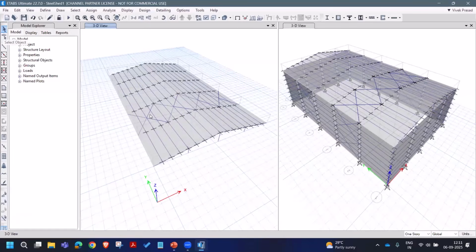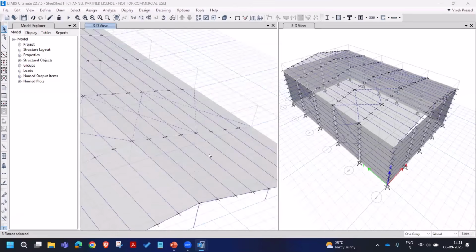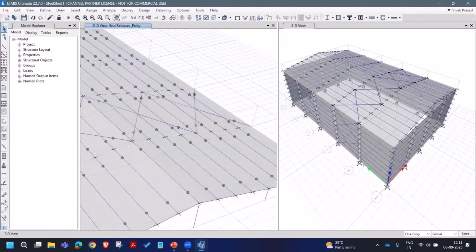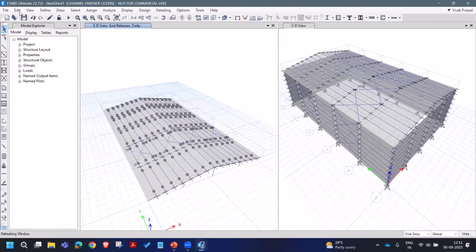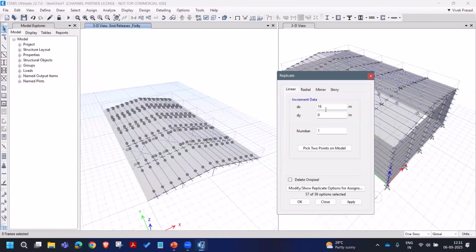Right. Assign them releases, get previous selection, and replicate in Y direction for 10 meters.